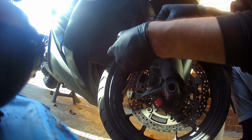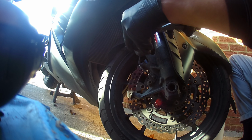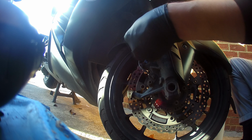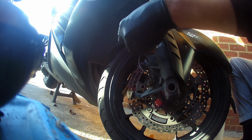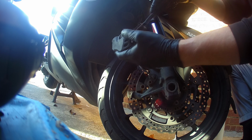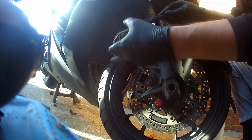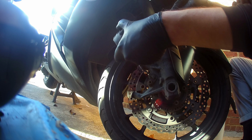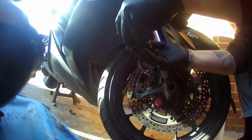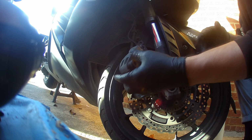So Kawasaki original parts, £100 for a set to do the front. And then once you've got that, you're looking at labour to fit. A garage will probably charge about 2 hours labour for this. All you're doing is getting all the old brake dust, road grime, filth, etc. off. So yeah, a garage will probably charge you £250 to change your brake pads. You can do it yourself for £100 in a bit of time.